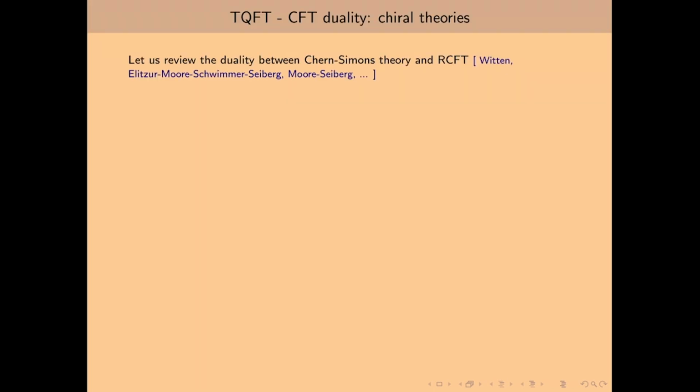So just to do some basic dictionary about how Chern-Simons theory and RCFT are related, and basic dictionary between the two, which will be useful for the rest of the talk. So we'll just consider G-level K Chern-Simons theory. So there is a G gauge field A at some level, and you have this bulk action. This has been, of course, studied many years ago. So I'm just gonna give you some small synopsis.